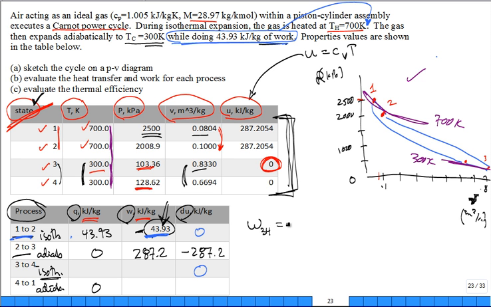The volume's changing. Go back to the basic integral P dV. Now it is a lowercase w. Everything's per kilogram. So I'm not doing the integral P d big V. It's lowercase v, specific volume. All right. How does the pressure change during the process 3 to 4 if it's isothermal?